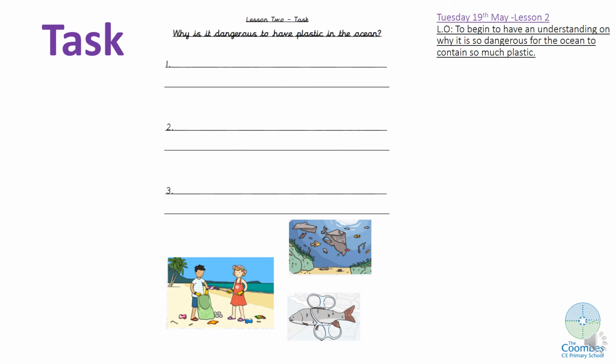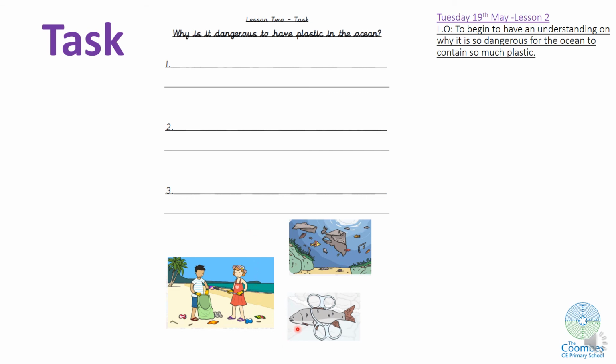Okay, so this wasn't a very happy video today, but it's very important for us to think about. So we've discussed there a lot of the reasons why it's so dangerous to have plastic in our oceans. So your task today is to write down 3 reasons why it is so dangerous. If you don't want to write it, that's fine. You can talk to someone in your home. I've added some pictures at the bottom here to show you.